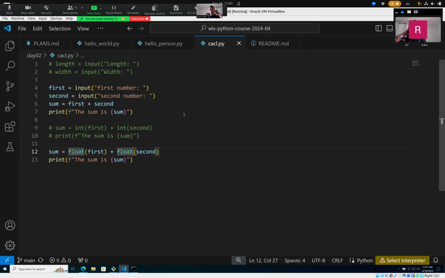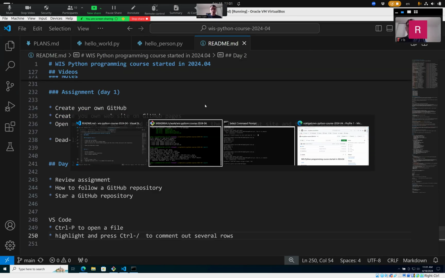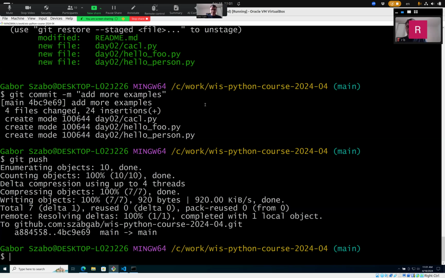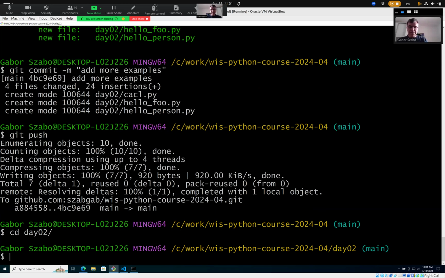Okay. Well, first of all, the calculator, I called it calc. I called it CACL. I couldn't even type calc. Okay, no problem. I'm going to rename it. So I close the file and I say here, git move calc clock. What was the name of the file? Oh, it's in day 2, right? It's in day 2. So I cd there.